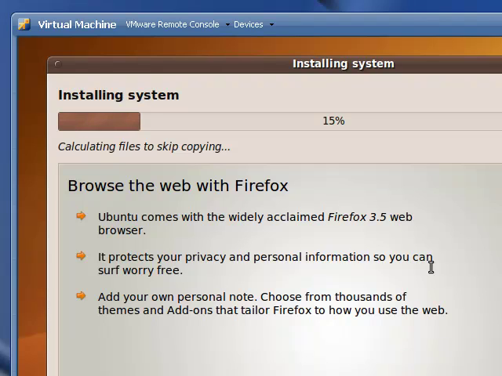It comes preloaded with a lot of applications, but what I'm going to do now, I'm just going to go ahead and pause the video here, and I'm going to start it back up after the installation's over, just so you can see and get a nice little time lapse here. So be back in a flash.